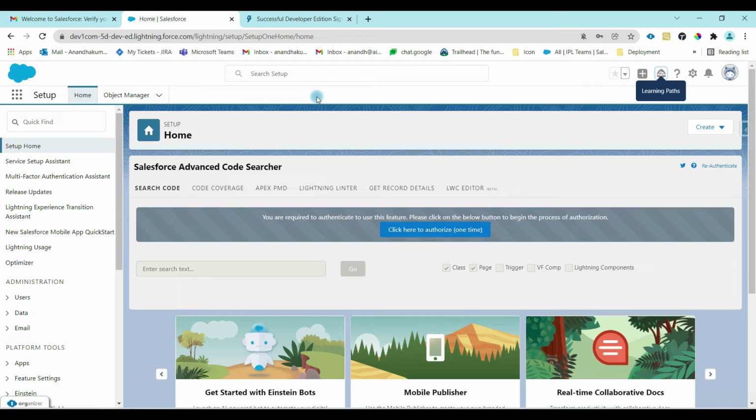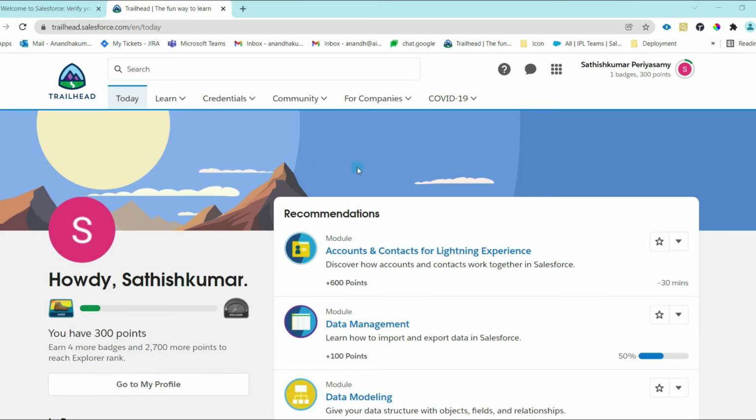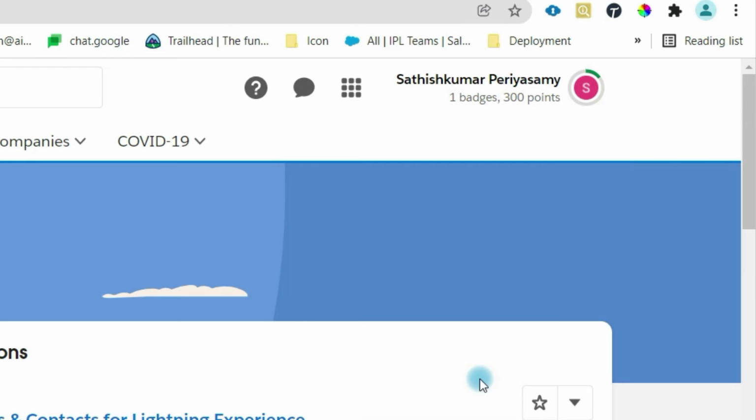Our next task is to create a playground, right? Okay, log into your Trailhead. If you are not aware of Trailhead, please refer to our previous video. The link is given in the description. After login, click the profile icon from your Trailhead account. From the drop-down menu, select Hands-on Orgs.